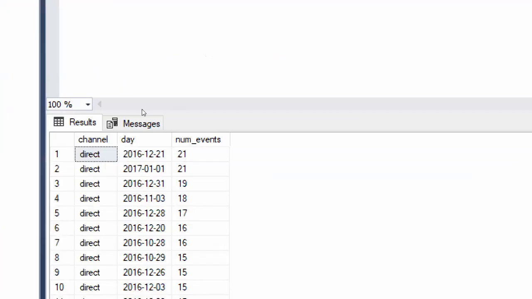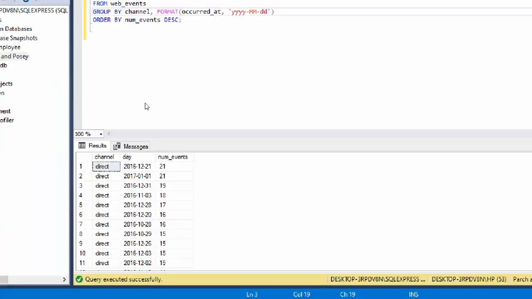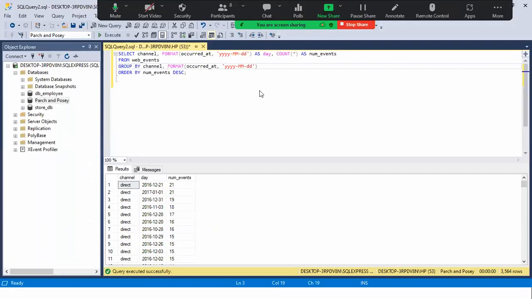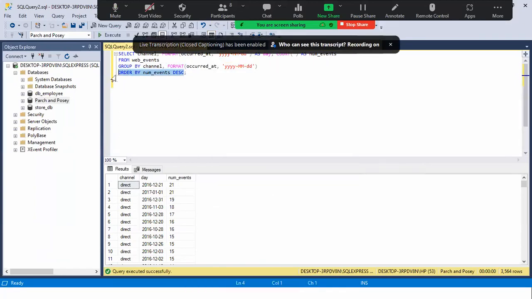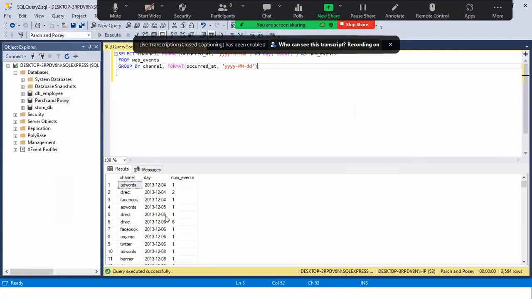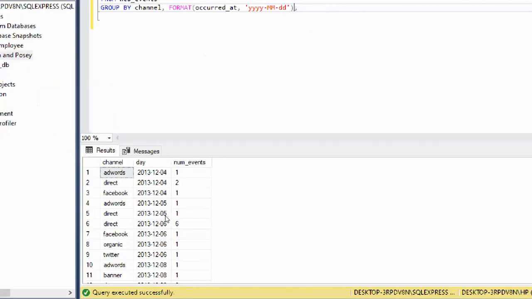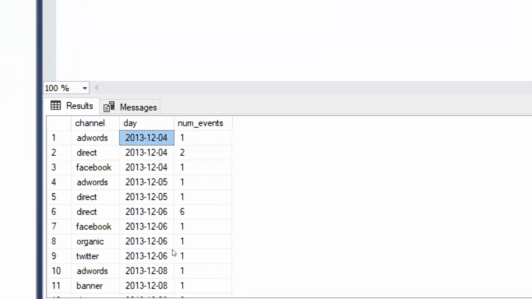Yeah, cool. So you know what, let me take off the other bar so we can just see how this is broken down for each day. Yeah, cool. So for example, this is 2013 December 4th, right? And you can see we have 4 for this day.